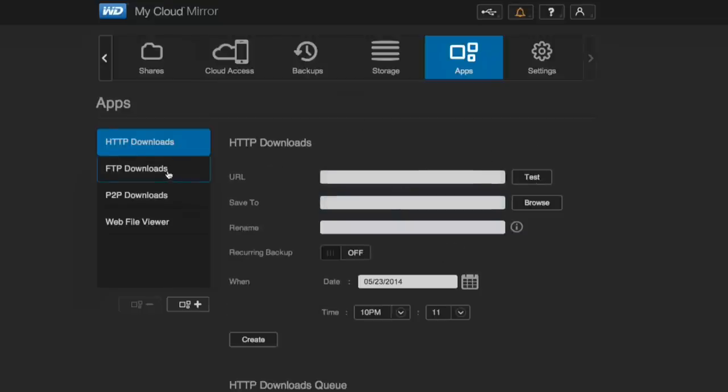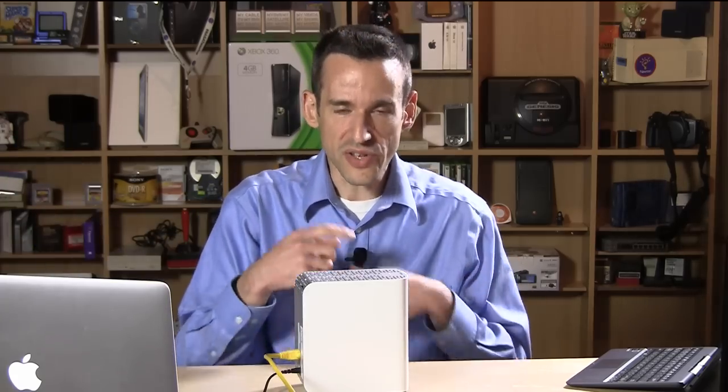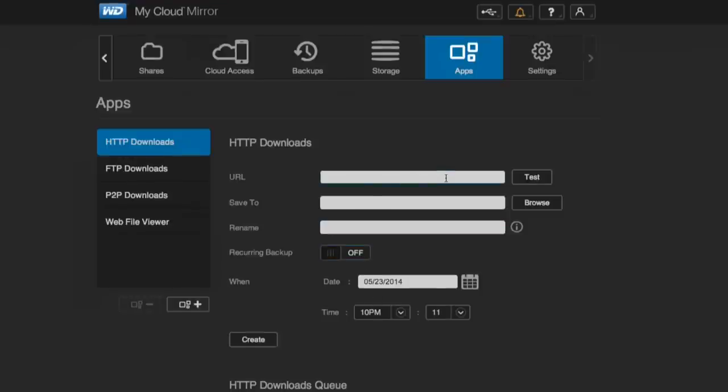And there's 4 that are built in, so you can download. It's a little HTTP downloader, so if you have a big file somewhere on the web that you want to download directly to the drive, you can go and grab that. You can also set this to be a recurring thing where it goes out every so often and grabs those same files again. So, what could you use this for? Maybe if you've got a web server on the internet that you're backing up and you want to grab those files off that server, you could set it to an interval that it always goes out and looks for those files and downloads them to the drive. So that's a kind of handy little feature to have.